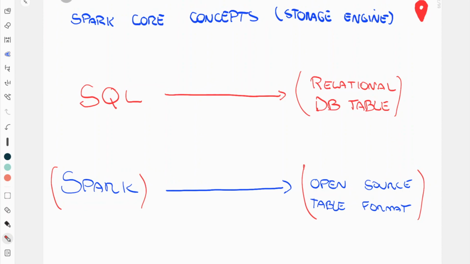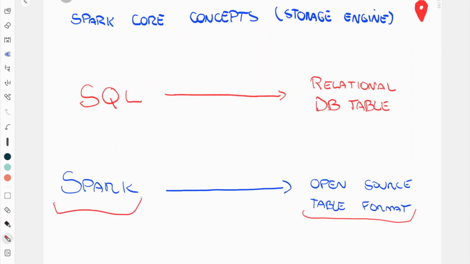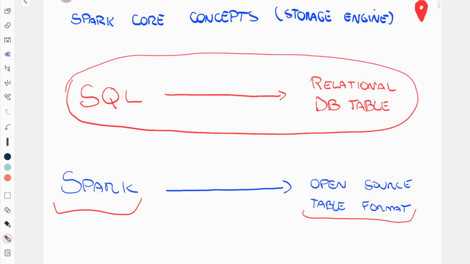So you have a very strong concept of using ACID compliant transactions with open source data tools. This is open source because you have an open source table format, an open source compute engine, and storage engine. Otherwise you would have a black box that you would have to pay a high price for. So that's beautiful.